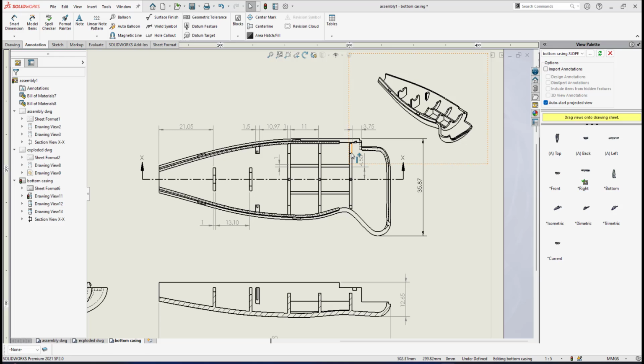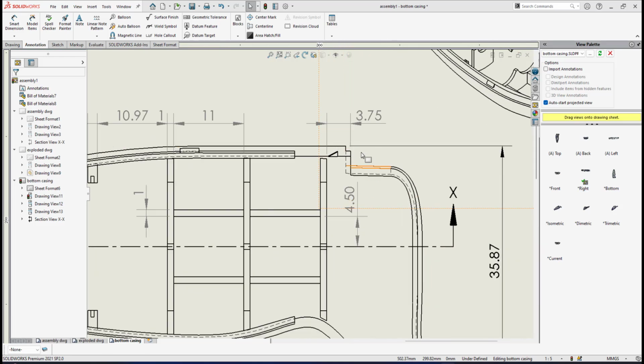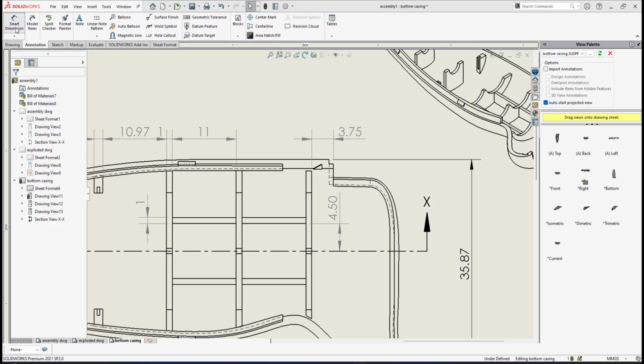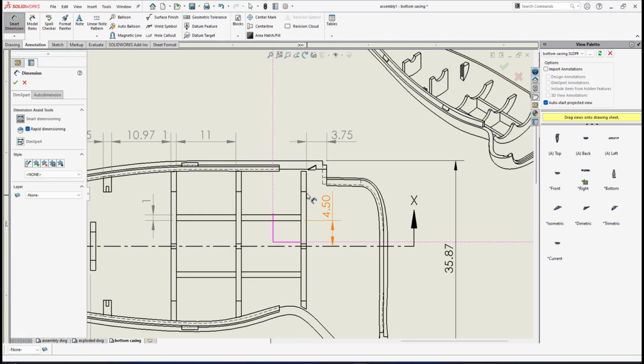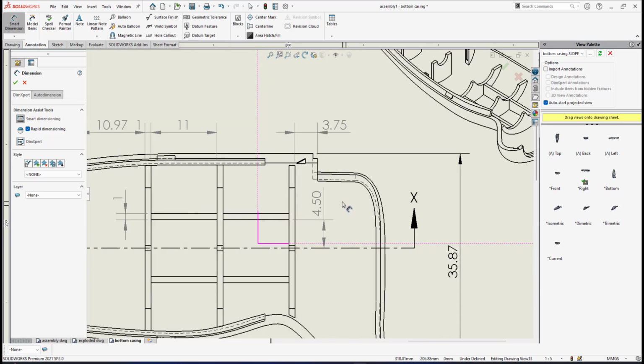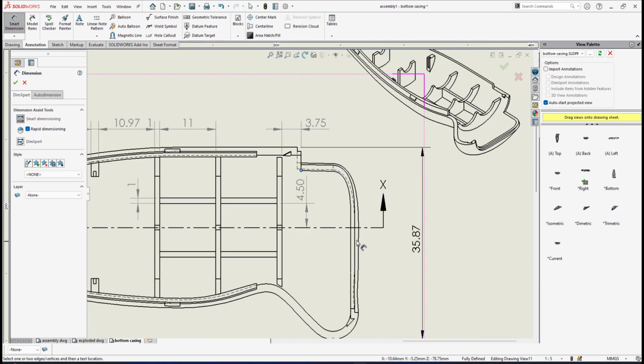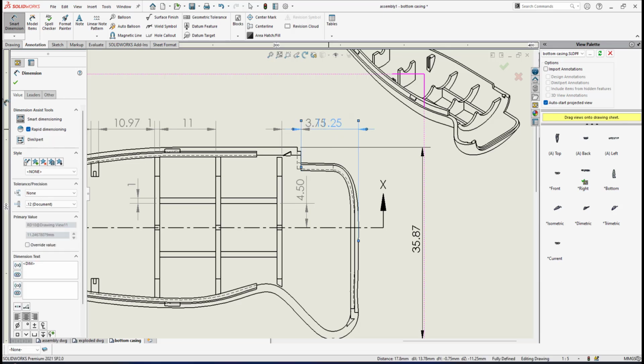Okay, another dimension is here. We have a cutting here, since this is a cutting where we have the opening lid, and I will put the dimension. If I go for smart dimension, I will do the dimension from this location, from this point to this point. I will give a length from that point to that point of 11.25. Let me put it here. Okay, let me click OK.